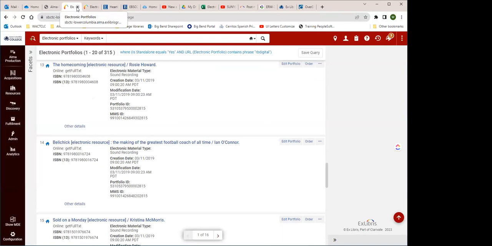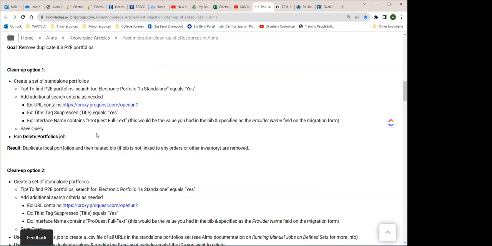One more note about the standalone portfolios. Back when we all migrated in 2016, 2017, Ex Libris had everybody give them a list of all of your bibliographic records where you wanted them to create portfolio records. They didn't really explain how that was going to work.